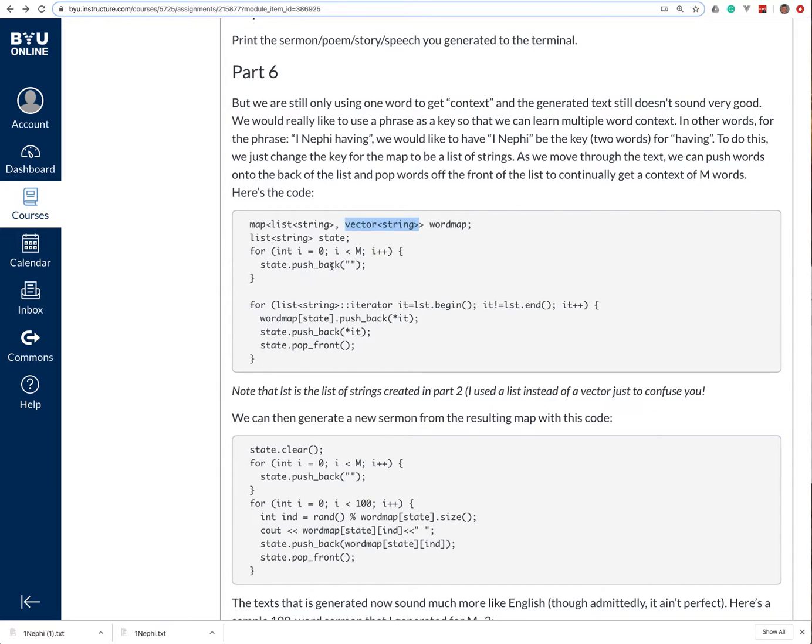So in this particular case, we'll start by initializing a list with M spaces, and then we'll start throwing on other strings as they occur, and so we'll have M characters of context in this state list. Then we're going to index into our map with a list.